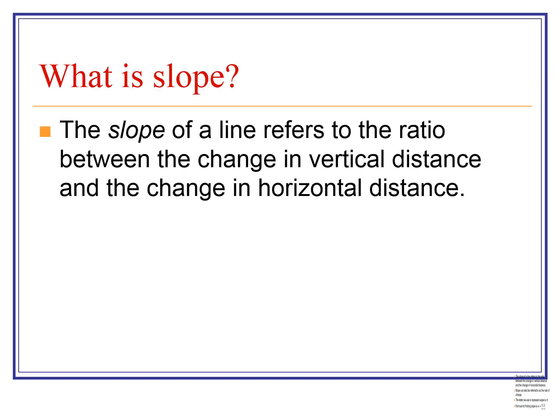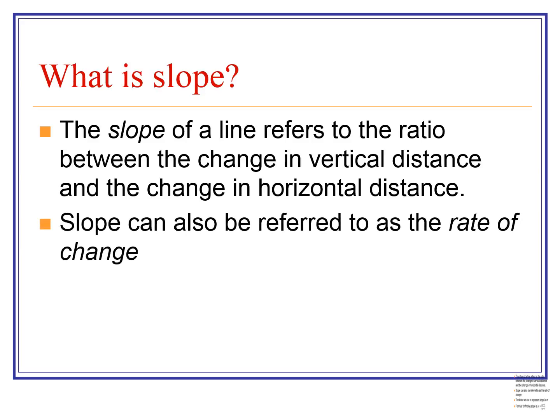The slope of a line refers to the ratio between the change in vertical distance and the change in horizontal distance. To break down that definition, if we talk about a ratio, we're talking about a fraction. If we talk about the word change, we're talking about a difference. When we talk about difference, we talk about subtraction. Vertical distance, when we move vertically on a graph, we're talking about in the y direction. When we move horizontally in a graph, we're talking about in the x direction.